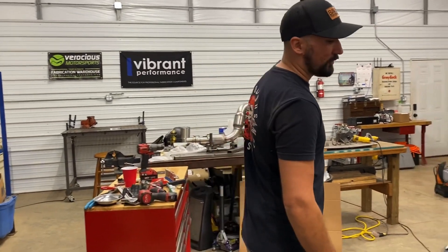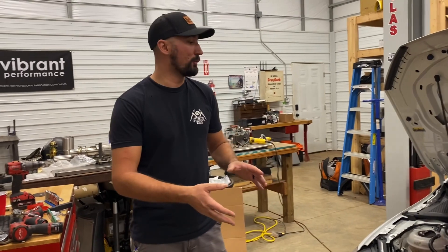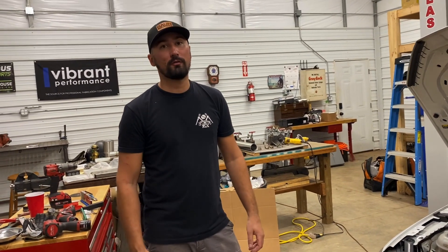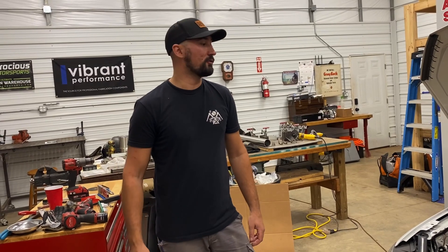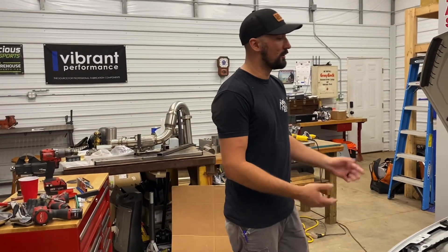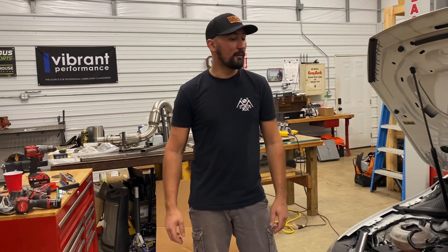Check out the photos at the end. We're going to button this up and show you what it looks like with the bumper cover on. We'll do a follow-up video after we get some performance specs and feedback. He's still waiting on his bigger turbo, so we're not going to have anything to show you as far as pushing the core until that happens, but there will be follow-up videos.